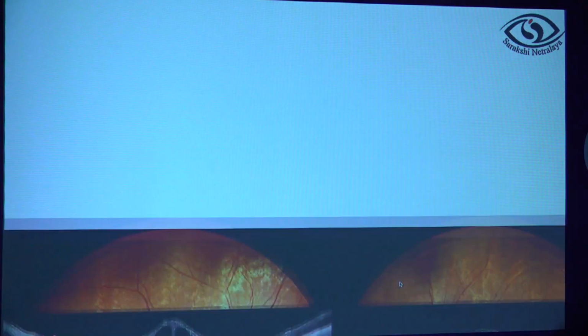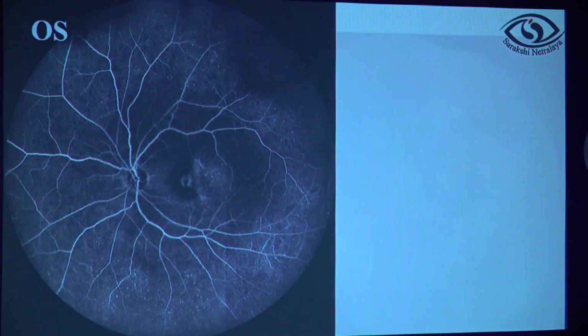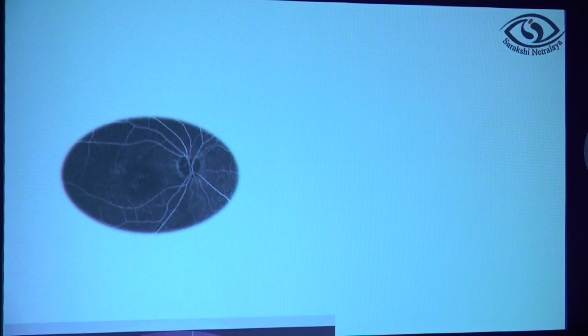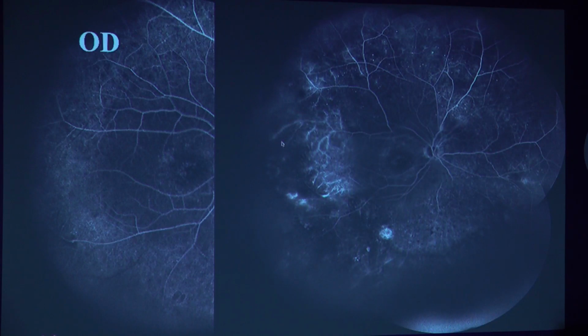So we wanted to do a fluorescein angiogram for this particular patient. I will directly share with you the angiogram of the right eye, which showed significant macular edema, and you can see the telangiectasia in the periphery with some dropouts over here. So this particular case of a retinoschisis with secondary degenerative cyst in the macula was not necessarily a degenerative cyst secondary to schisis, but it also was being contributed.